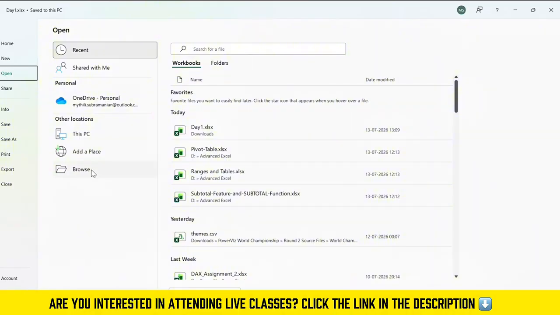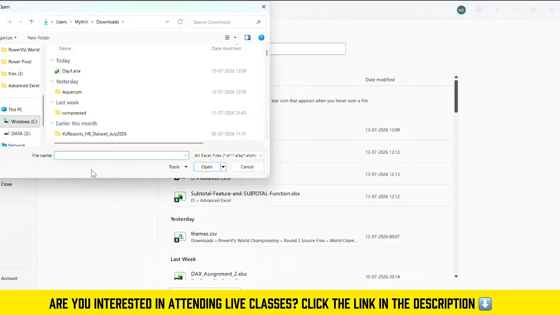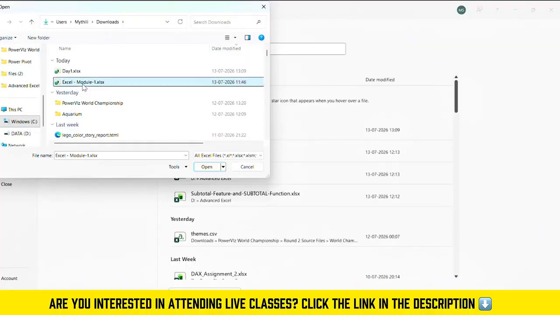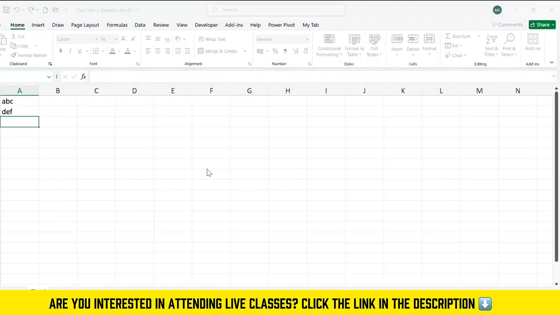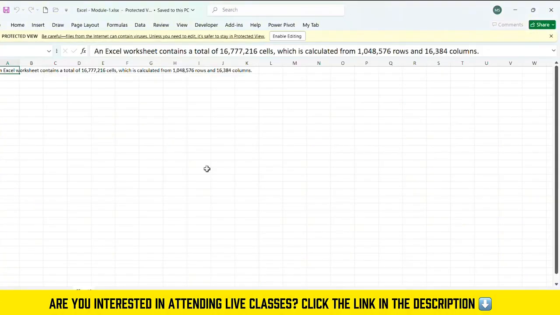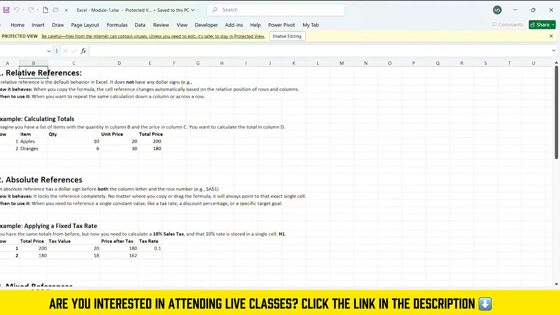Or if you don't see one, just browse to where you have saved your Excel workbook, pick it up and just open. Like, say, suppose here, I'll just open it. Just now we have seen one, right? Yes, it's the same thing that we have just seen. I've opened it.